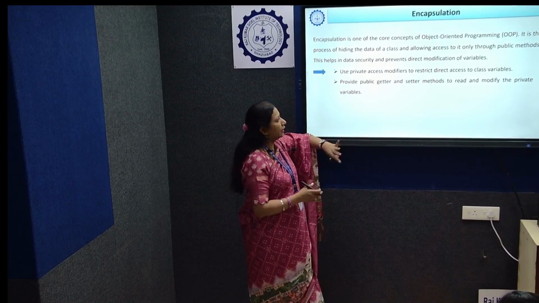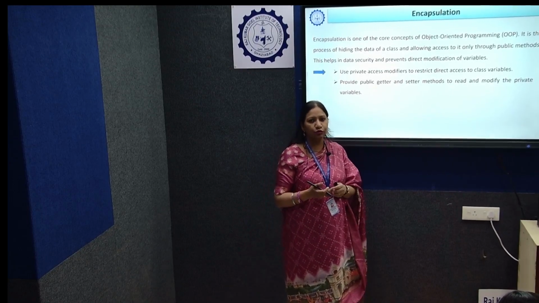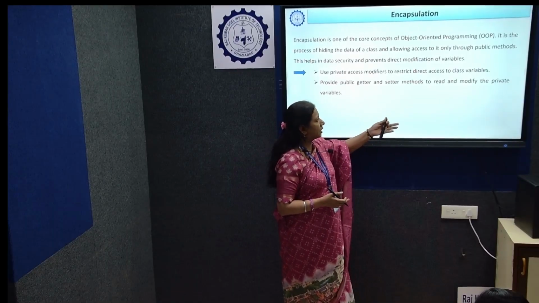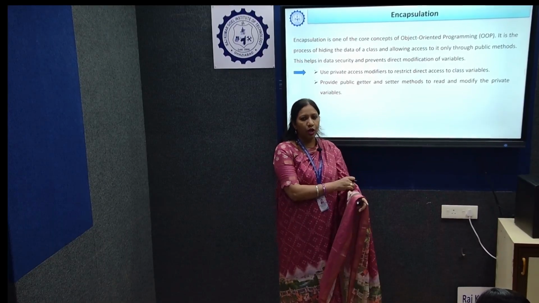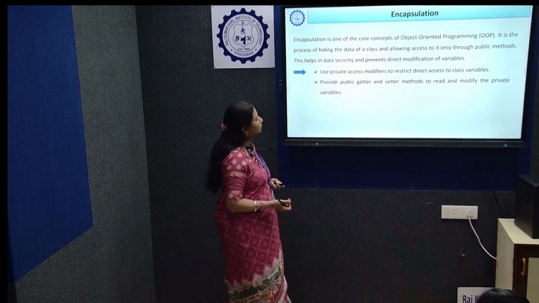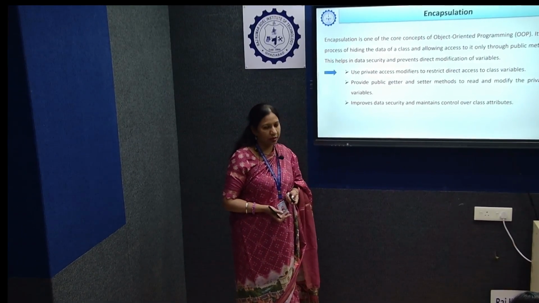Provide public getter and setter methods to read and modify the private variables. As in C we used to use get and put methods, similarly in Java we have getter and setter methods which are used to access the private variables. This improves data security and maintains control over the class attributes.